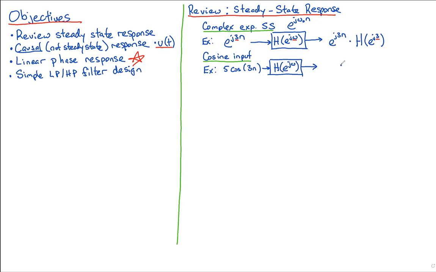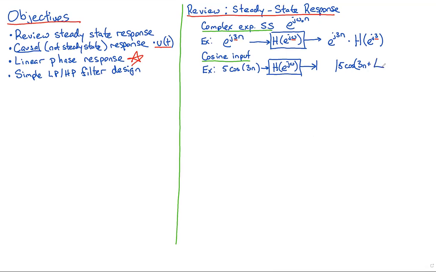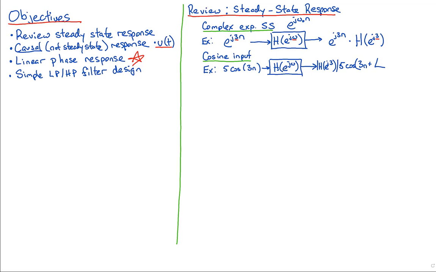So we know we're going to get out something that looks like a 5 cosine of 3n. And if we added an angle here, plus 25 degrees, it would be plus 25 degrees over here. But we're going to scale it by something, and we're going to change this to have a phase. The scaling factor is going to be the transfer function evaluated at e to the j 3. We're going to take this 3, plug it into our DTFT, and whatever we get out, we're going to take the magnitude, and that magnitude is what's going to scale our input to find our output.